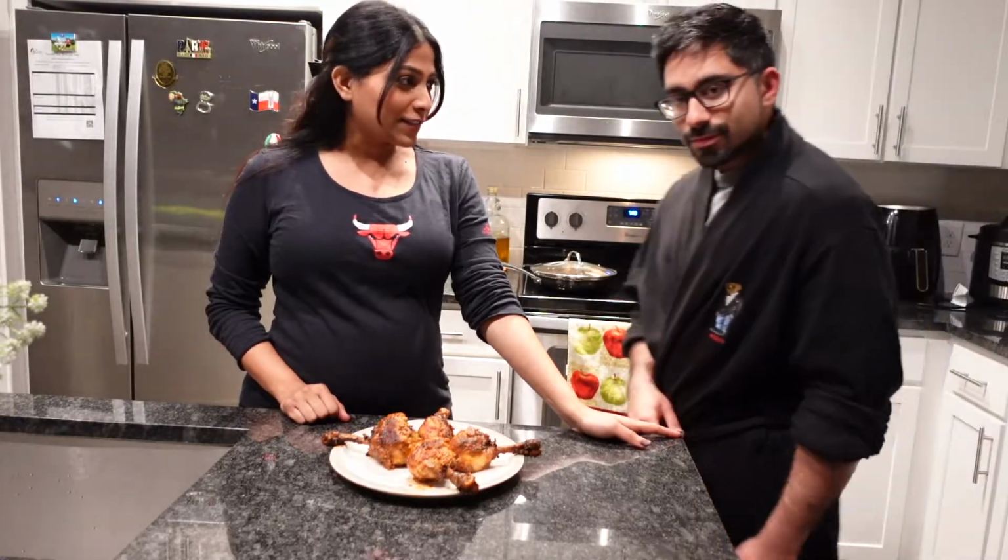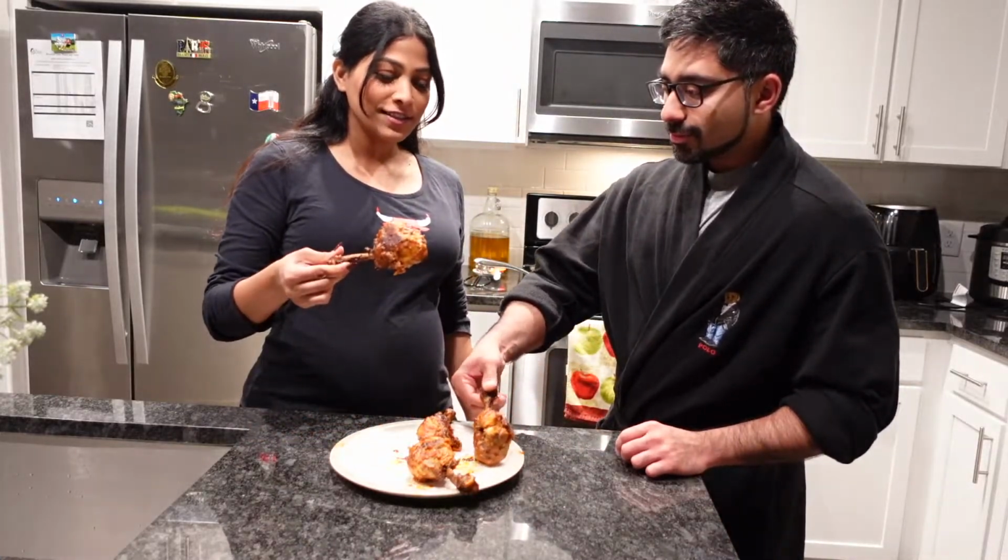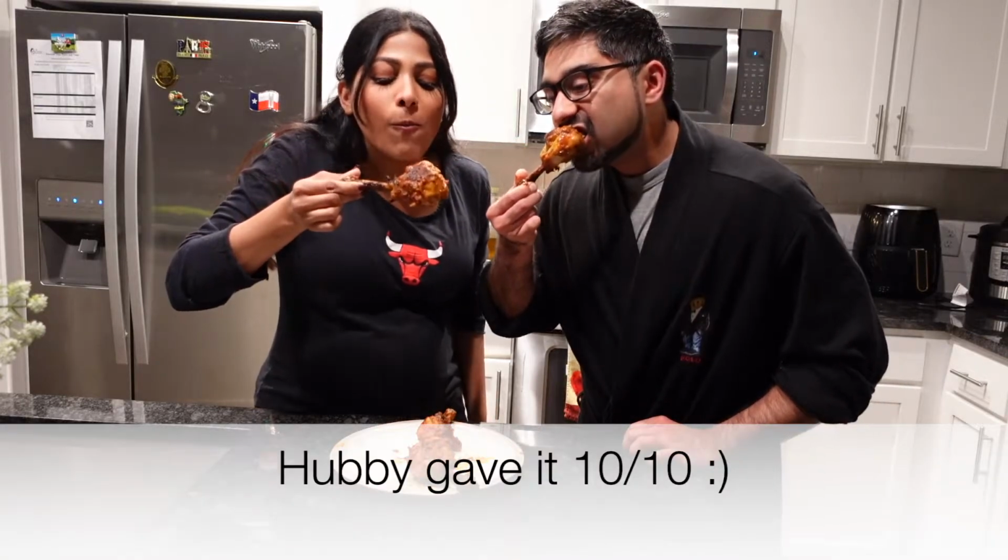All right, here's the lollipop chicken. Moment of truth. Cheers. Oh my God. Get after it. Go make some.